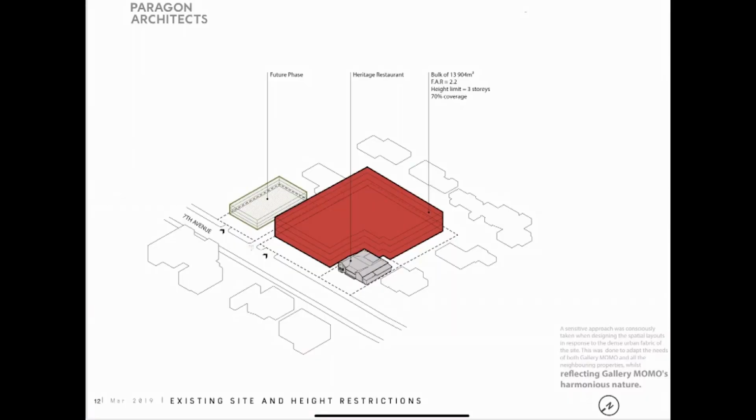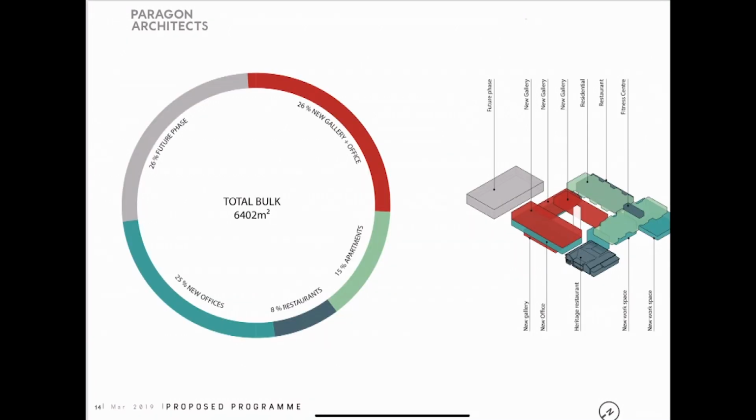So we're looking at the MoMA Gallery site on 7th Avenue in Parktown, and we're just going to run through conceptually what we thought of. So this image really just shows you, if you just maximize the bulk, this is the kind of mass you'd put on the site. We spoke to our client and said, look, we don't think they should go for full bulk. We think that they should just go for what is right for the area, because the land was really bought as residential and rezoned.